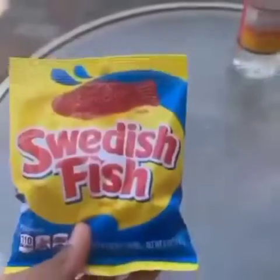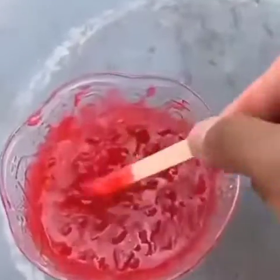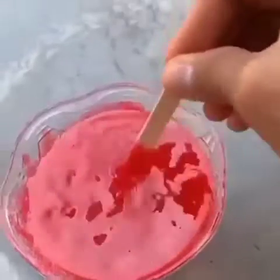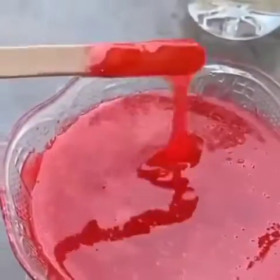Okay, let's make one with these fish gummies. Nice and melted. Now let's add some clear syrup. The gummy mixture's already getting hard. Okay, we just have to keep heating it. It's perfect, it looks shiny too.